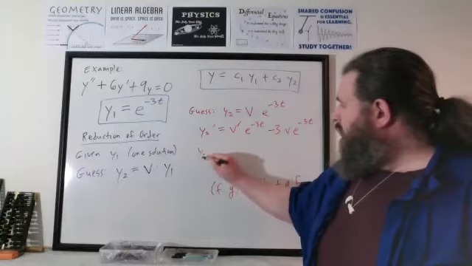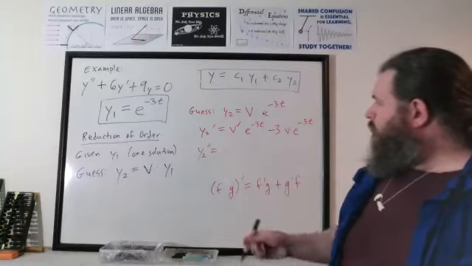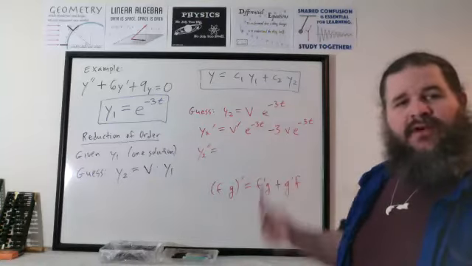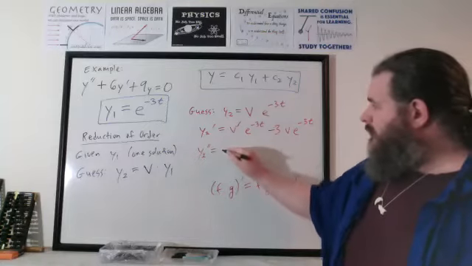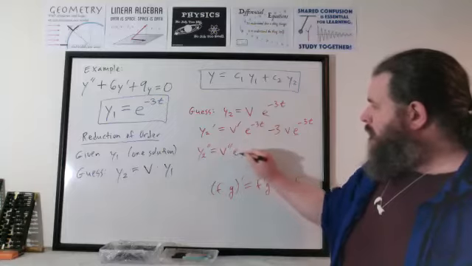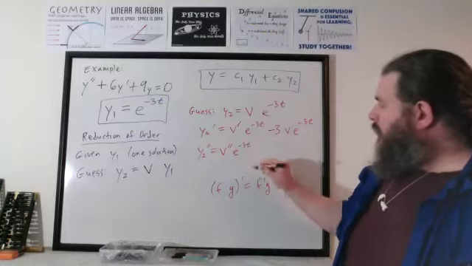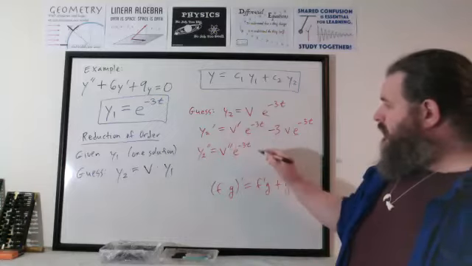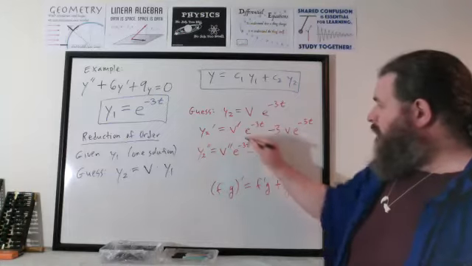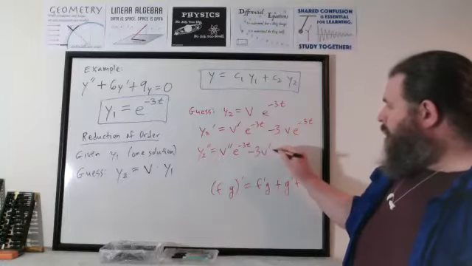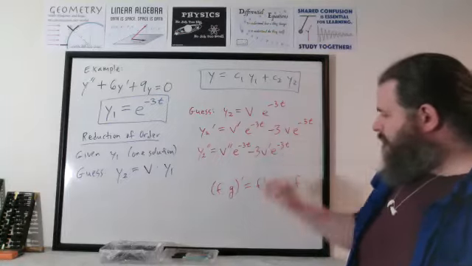And then the second derivative, we'll need to apply the product rule to each of these terms individually. The first one, we take the derivative of the first thing, v prime becomes v double prime. And then first thing as is times the derivative of the second thing, that brings out a -3, so we get -3 v prime times e to the negative 3t.